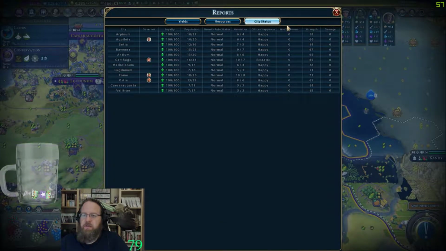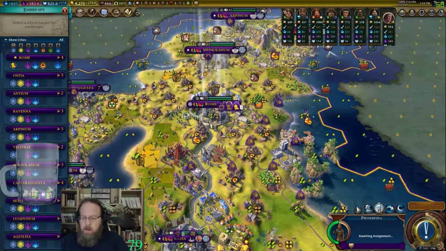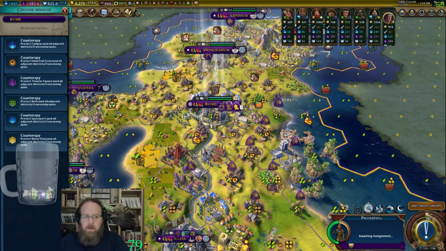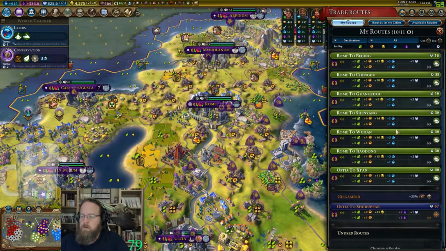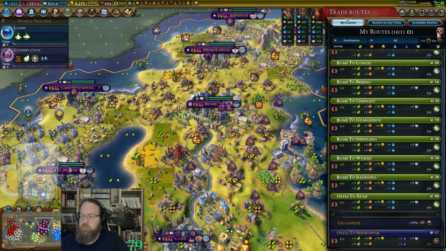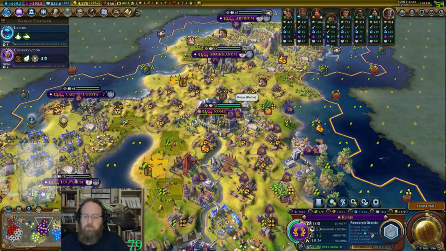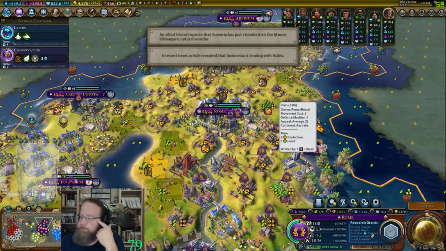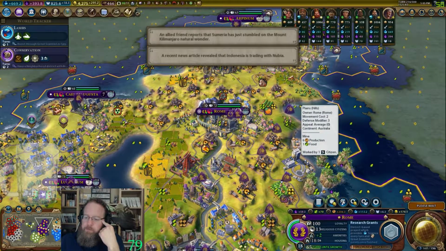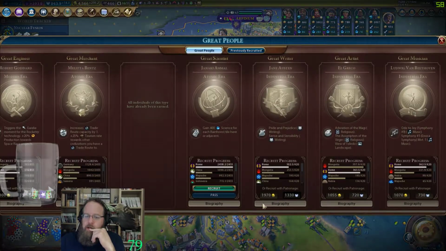That's an extra amenity in every city, for most. So that should help. Probably doesn't take effect till next turn. Counter spy. The spaceport. Wow, Rome's over 200. Over 200 production.